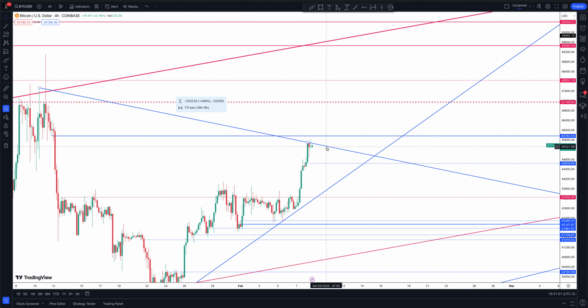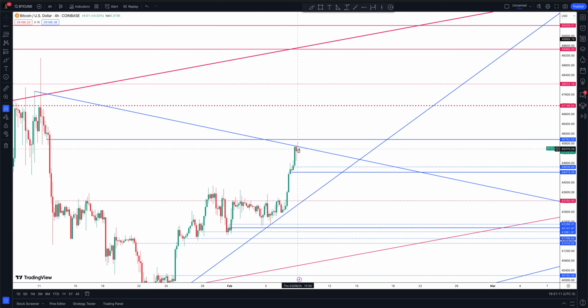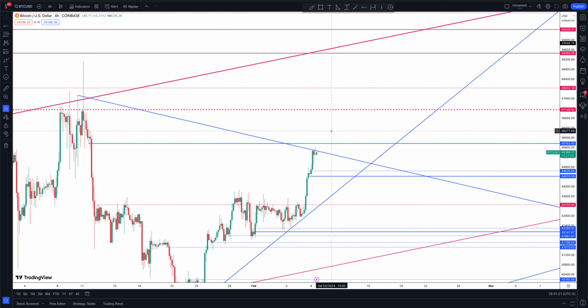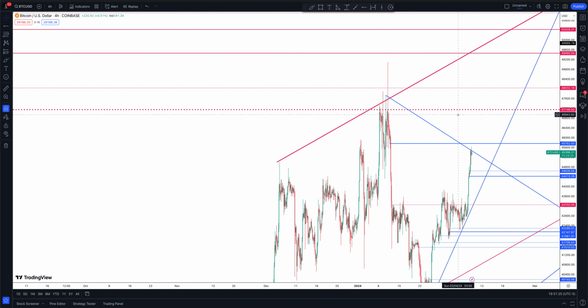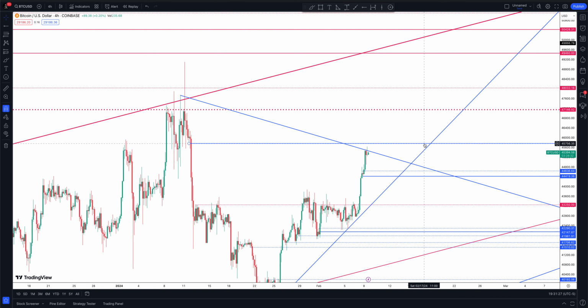So if it stays under suppression, this would be the local area, and here's the accumulation level that it would target, and here's untested. And then the best case scenario, it actually just continues to move up here, finds some rejection here, but ultimately you want it to close above this origin level, right? The more hard closes, the better, because there's a higher chance of it retesting that daily origin level at 47.1K.